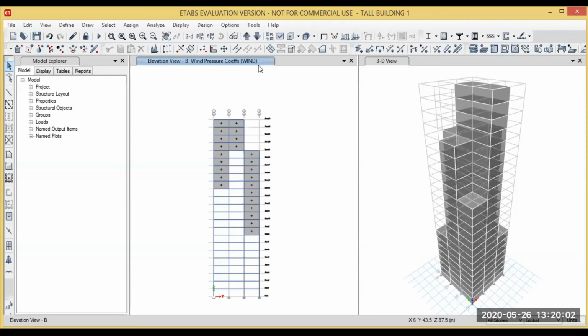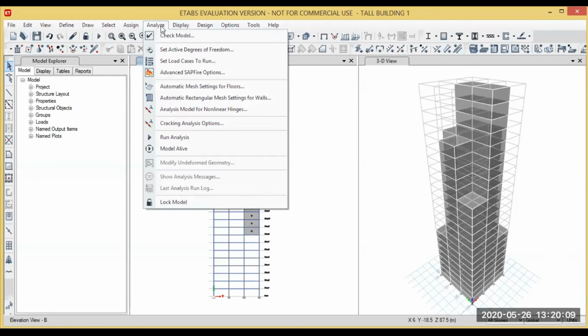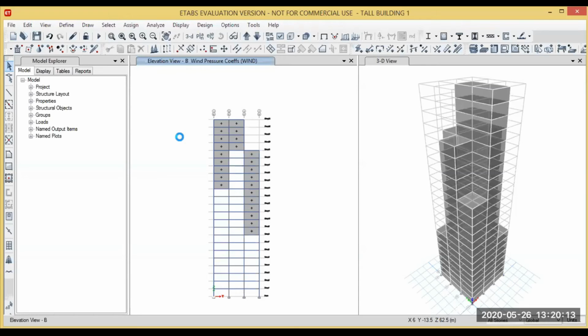Now, to analyze our structure, we simply go to analyze, click on run analysis. That is after saving your work, and you can check the progress at the bottom. So now it is analyzing the model, and you should wait for some time as it takes time actually.